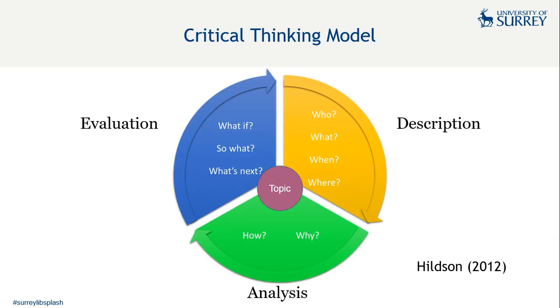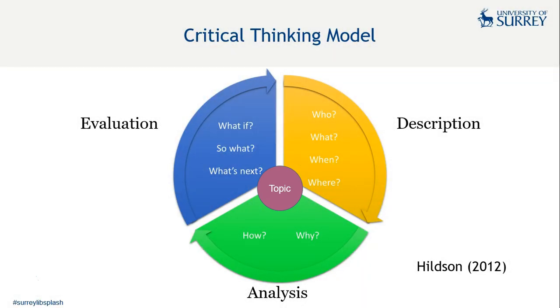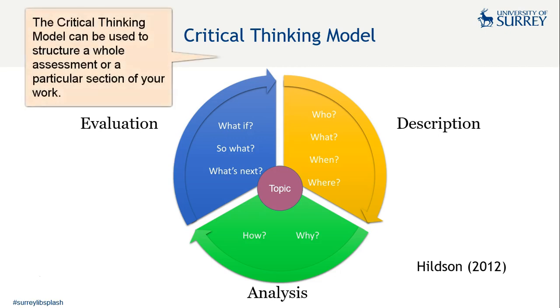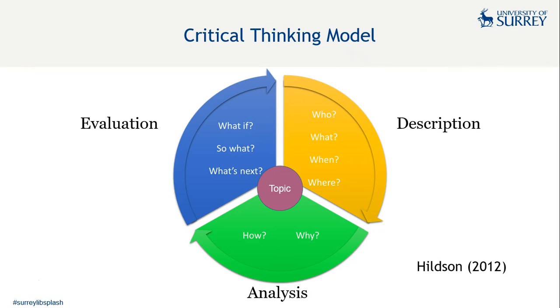Something which may be of use to you is the critical thinking model shown on the screen. This model provides a range of key questions which can help you make sense of a topic or issue. The questions encourage higher order thinking skills, allowing you to be critical with your thinking, reading, and writing. It's important to be aware that the model could provide the structure for a whole assessment or for a particular section or paragraph of an assessment. Also, you may not be able to answer all of the questions highlighted, so be mindful of applying the questions that best suit the requirements of your assessment.